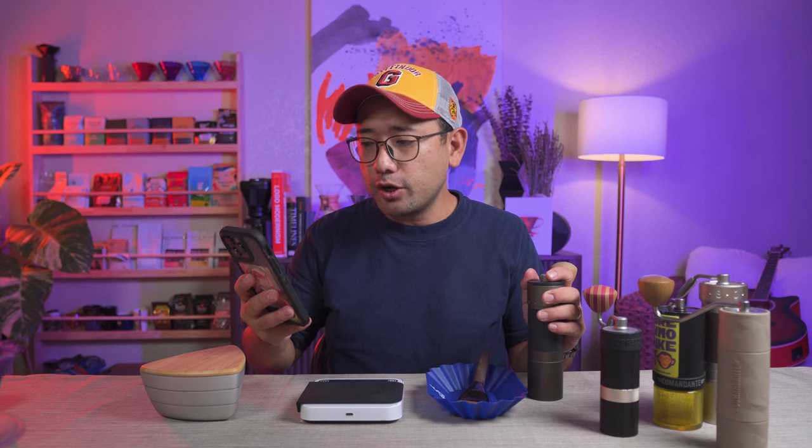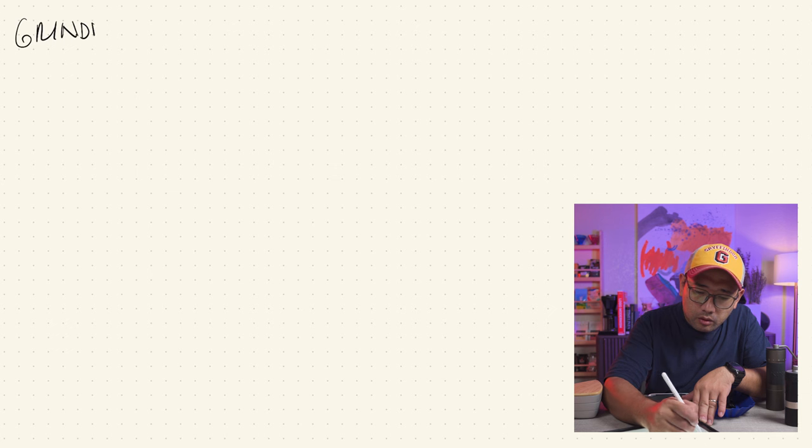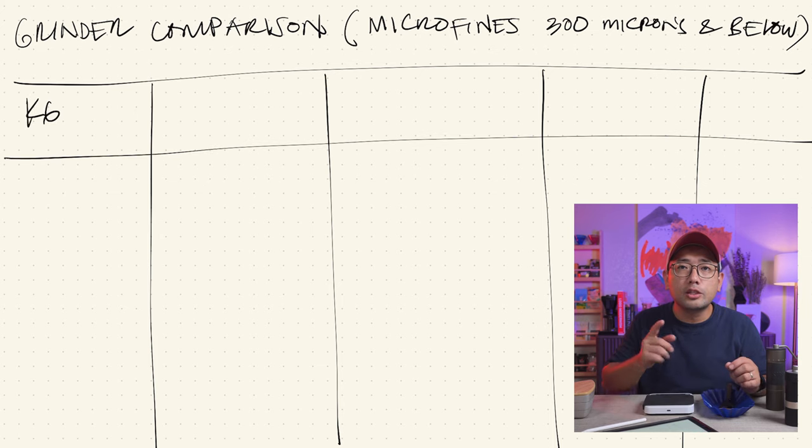To make this experiment fair, I will refer to the conversion chart that I made. What we're gonna do now is set all the different grinders to the same micron size setting. Then we will be able to determine which grinder produces the most and the least amount of microfine particles. K6 first. Let's do 15 gram doses.